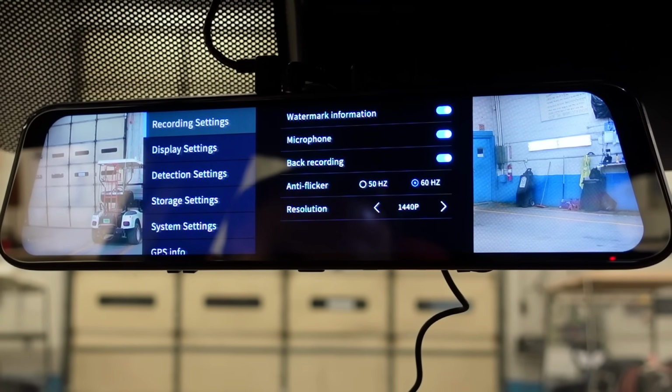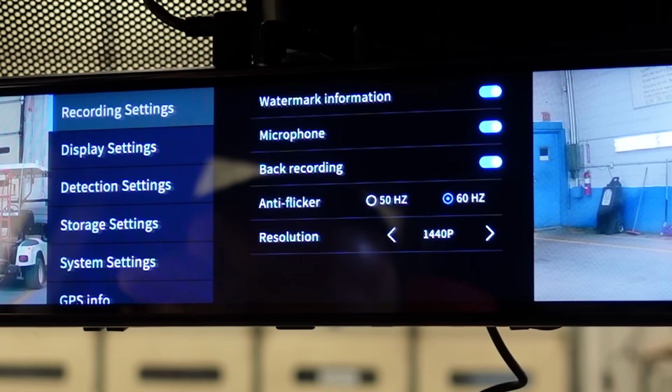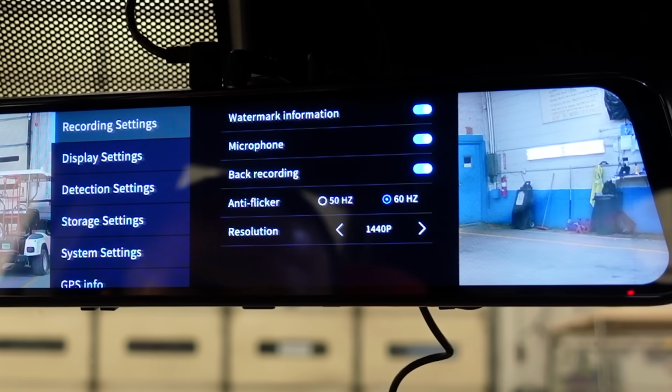Settings, this is where you're going to want to play around with the most. You have record settings, display settings, detection settings, storage settings, system settings, and GPS settings. For recording settings, we have watermark information on, microphone on, back recording on, anti-flicker at 60 Hertz, resolution at 1440. Now, the only other resolution is 1080p. So we're going to keep it at 1440p.